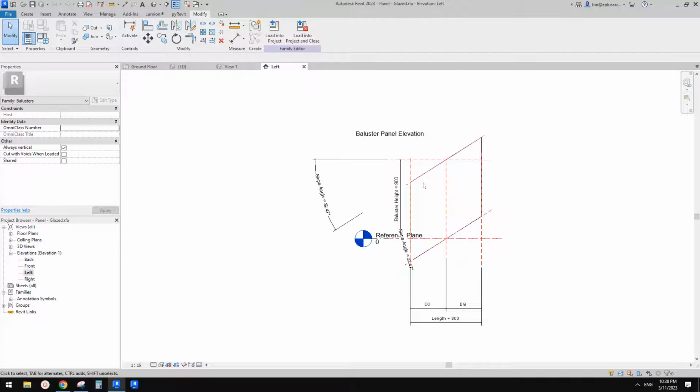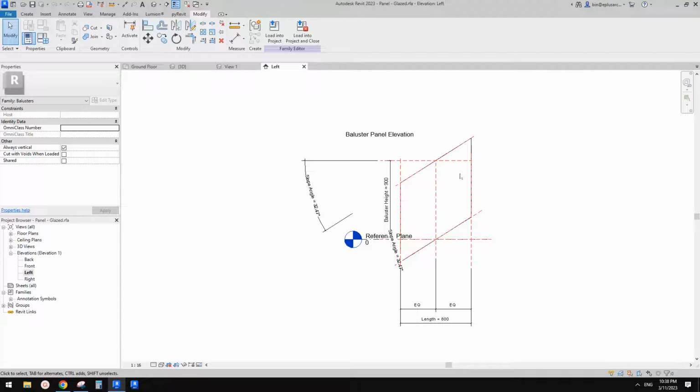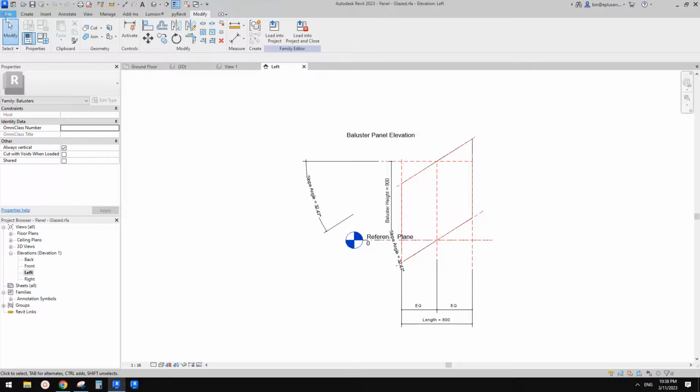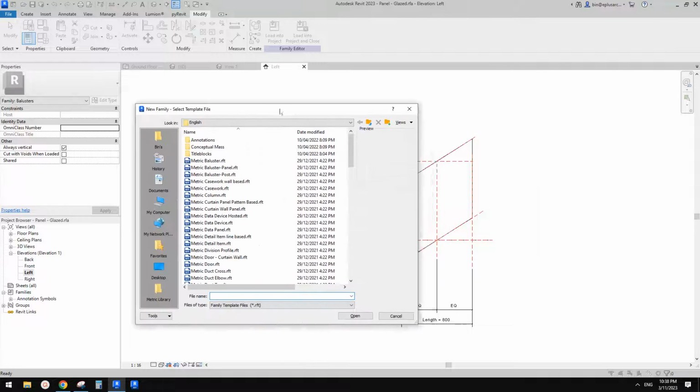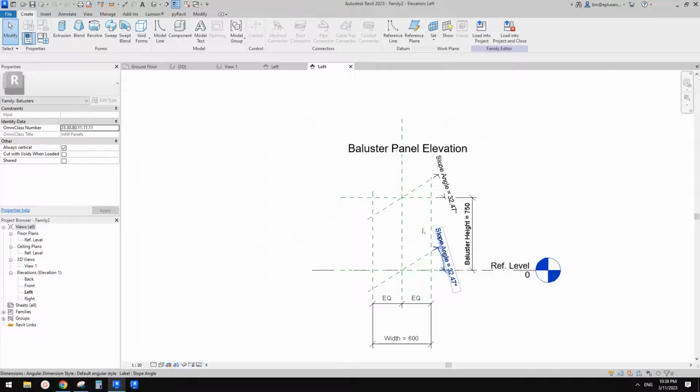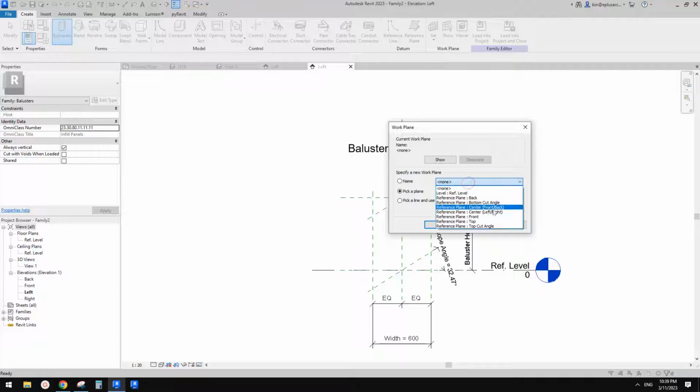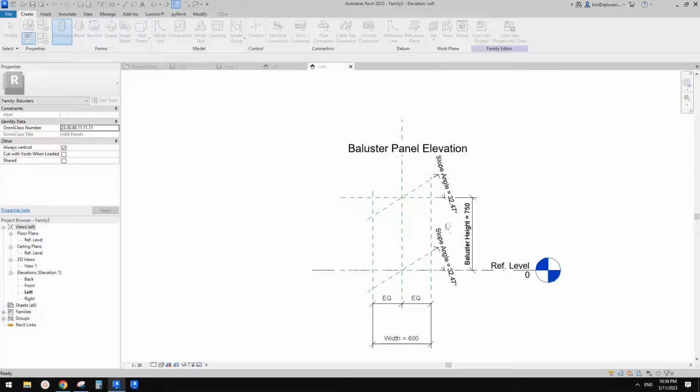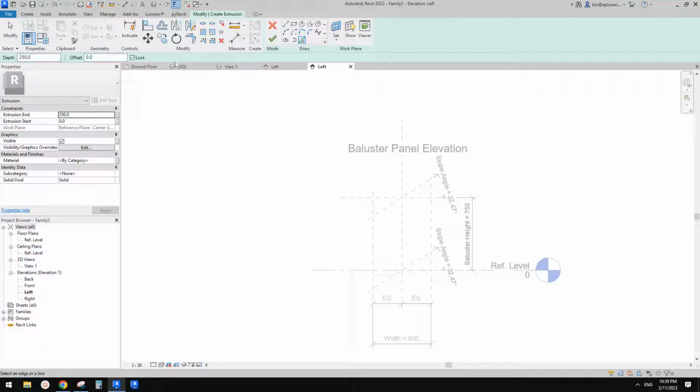If you need to create one from scratch, you can just go New, Family, baluster panel. If you create this, you will see this is exactly the same. You just need to create the extrusion, pick the center, left, right, and pick lines, lock, 1, 2, 3, 4, and then trim, TR, and this is it.